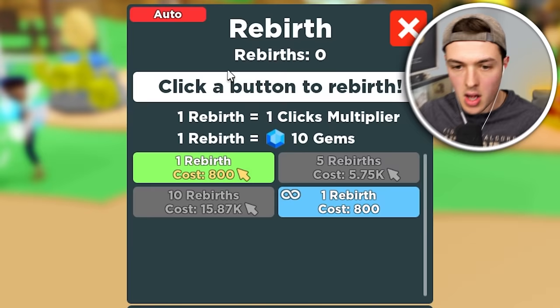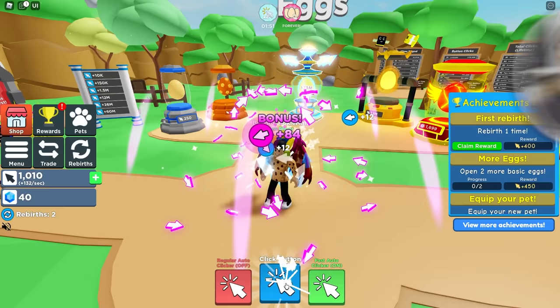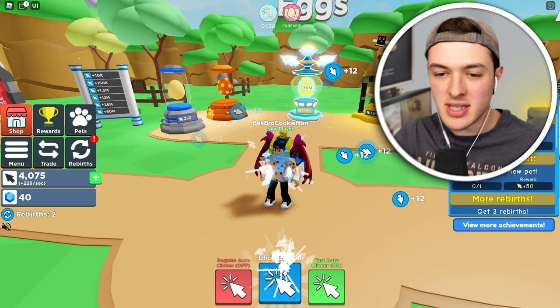Okay, so one rebirth, that'll give me extra clicks per second. So we're gonna need to utilize that as much as possible. It's already starting to work. Look at that. We are at 200 clicks per second. We'll claim our reward. Oh, my hand is starting to hurt. At the end of today, I'm probably going to have carpal tunnel.